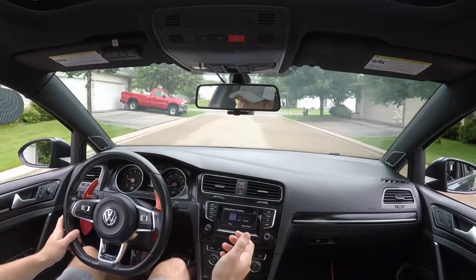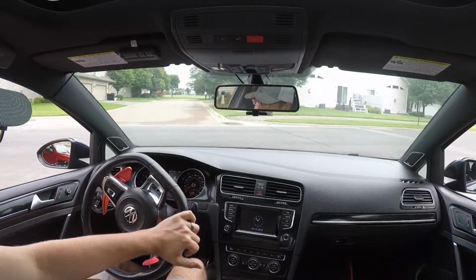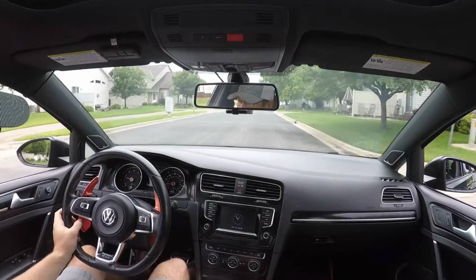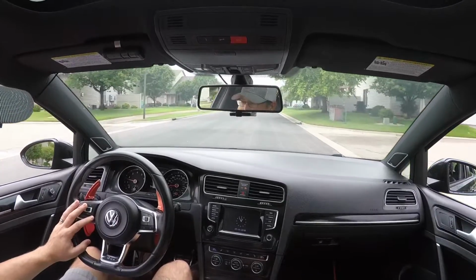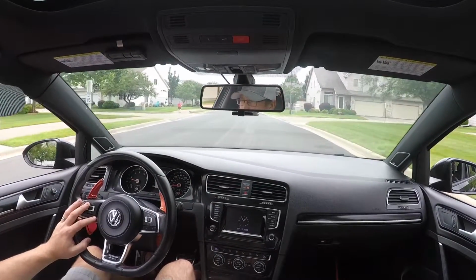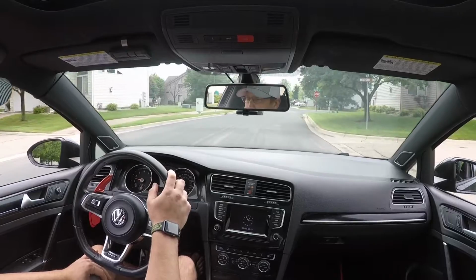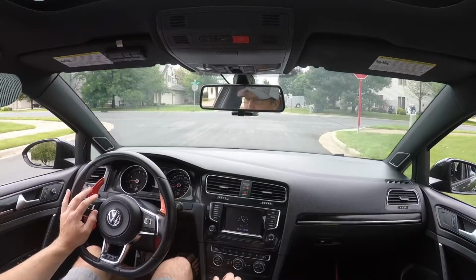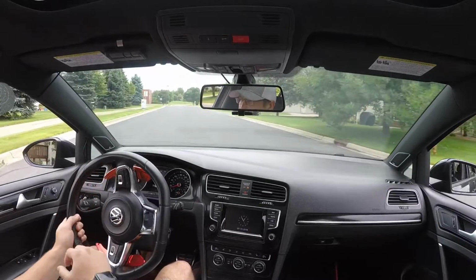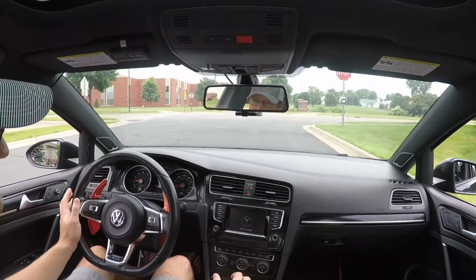Again, shifting real soon. Nothing different about that yet. Just taking off though. I'm going to see if I notice any difference here. See, right there, it did stay in second gear a little bit longer before it shifted. It went a little over 2,000. But again, that could be just the transmission learning things. Just from those two, I can tell it does rev out a little bit longer.